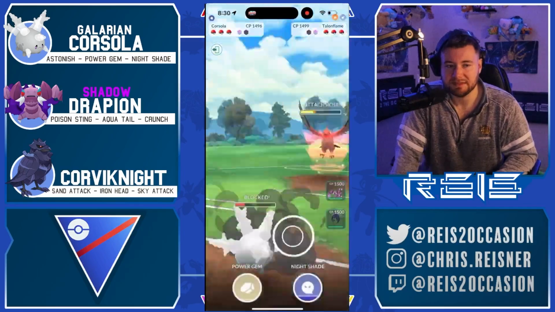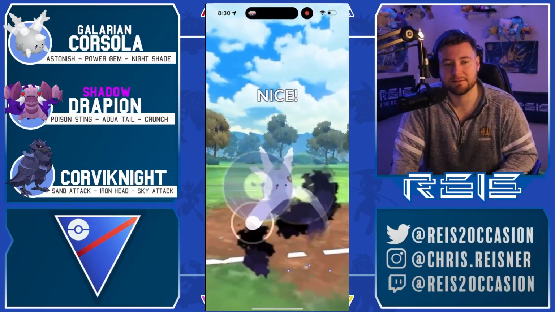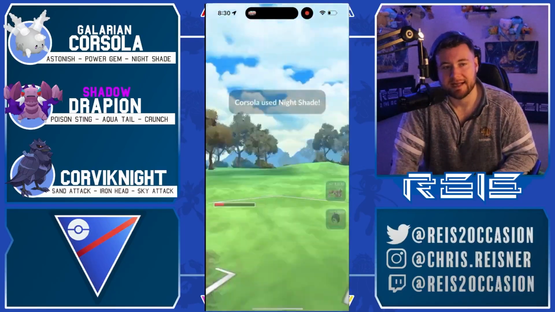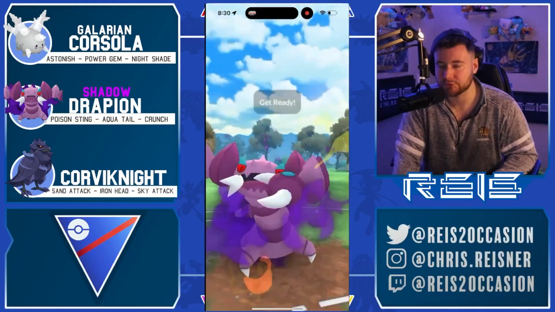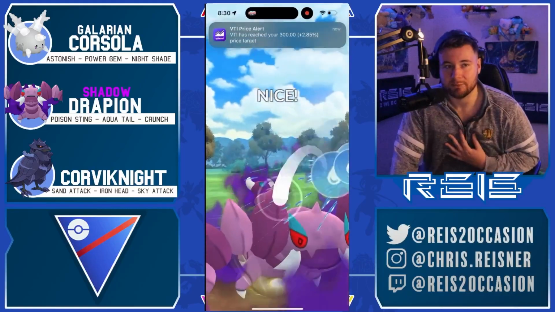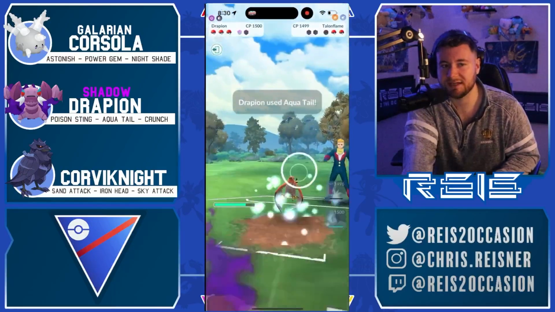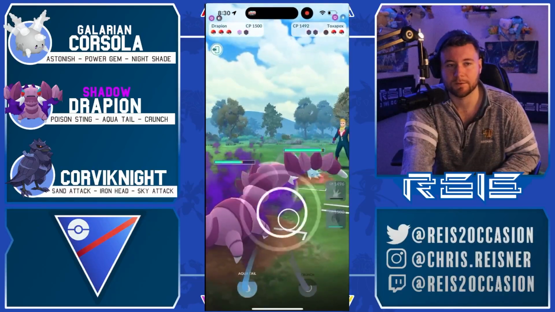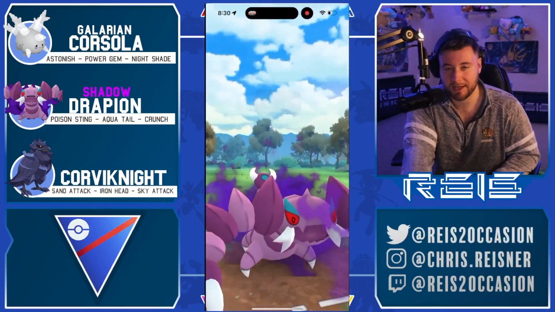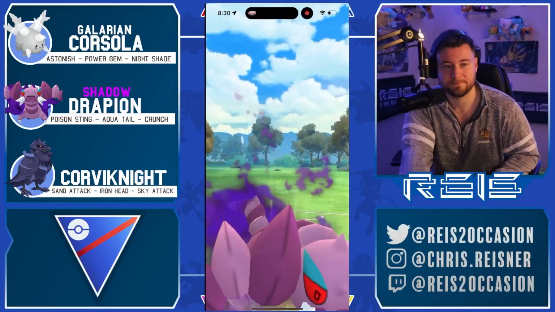And I'm expecting him to potentially shield since he's already invested in the Talon. Go for the farm down. So I swap Drapion and he's on his 3 cycle. So we're able to get off this Aqua Tail here. And now we're going to go for crunches, of course, against Toxapex. And this is looking pretty good. This is looking pretty good for us.